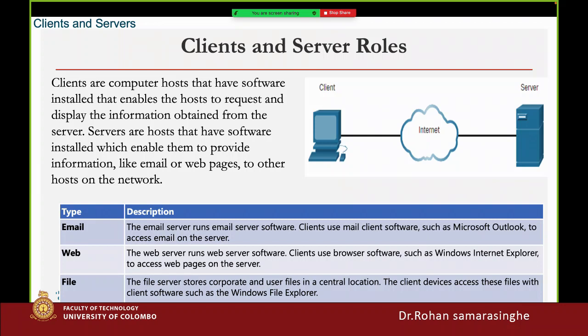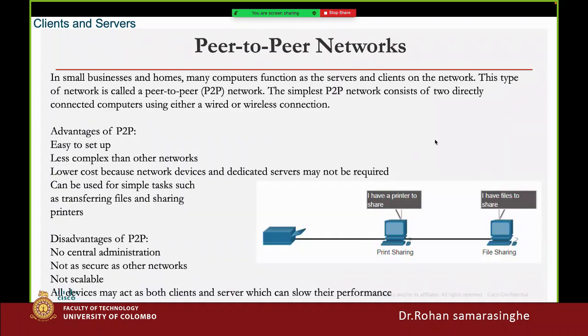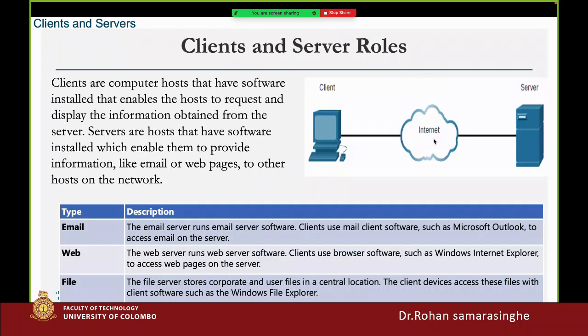Windows provide the Windows Explorer, or else whatever the software, the Chrome or any other, you must have to get the service provided by the server. And server also must have a facility to accept the request and give the reply to the client request with the relevant information.